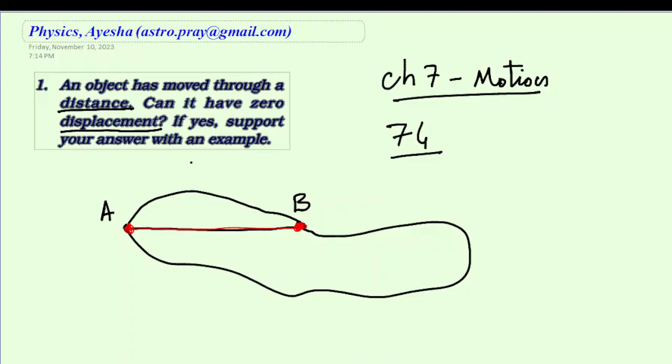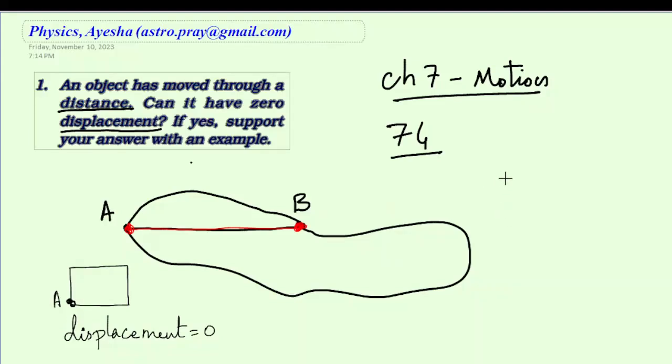What is the condition? The condition would be if the initial point and the final point is the same. Let's say an object is starting from here, it goes like that and goes like that, goes like that and comes back. What is its initial point? A, this one. Where has it ended up its journey? The same point. So what is the distance between its initial and final point? It is 0, right? So that's why the displacement in this case is 0. Displacement here is equal to 0. What would be the distance it has traveled? It is equal to the perimeter of the square, right?